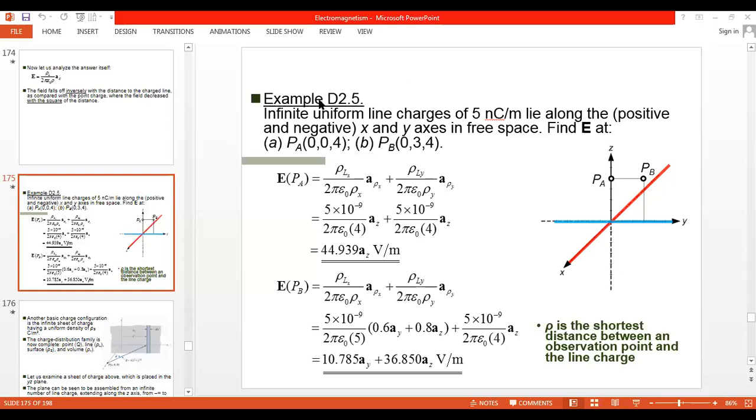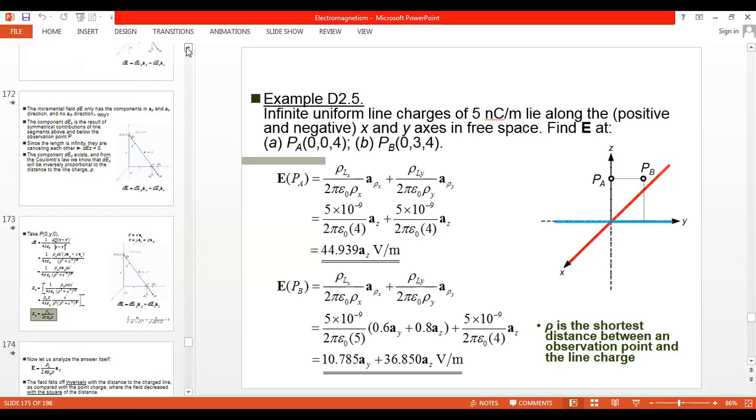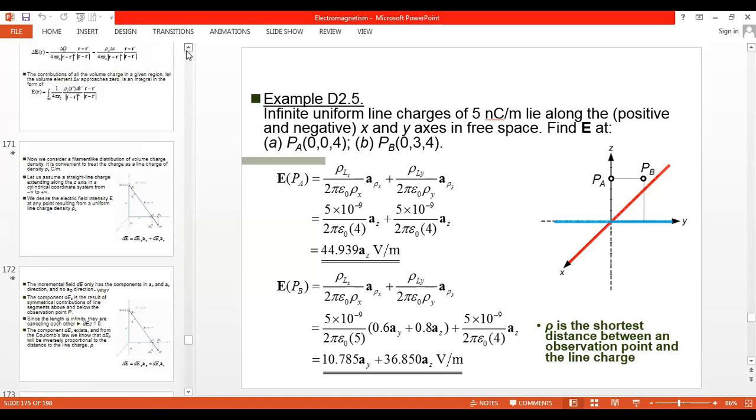So let us start the session. In yesterday's class, we discussed Gauss law and electric field. But I didn't discuss the electric field due to line charge and surface charge distribution. So today I will discuss that topic first, and then we will also derive the same expression using Gauss law, that is, the application of Gauss law.